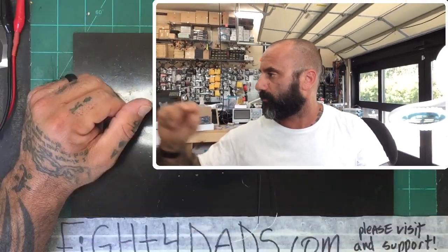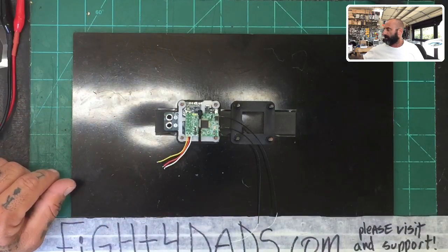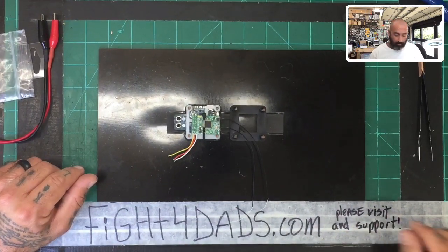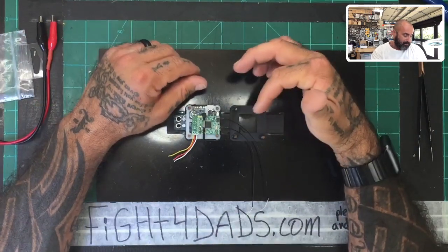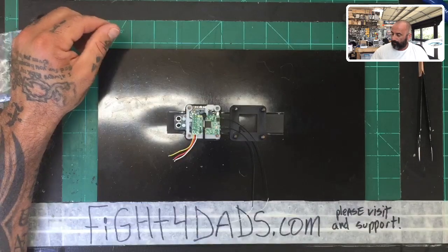Hey guys, Target Cycle and FPV, and today I'm going to show you what we are working on. This board right here is the FrySky X4R. The reason I'm working on this one - it's kind of an older board, but it is an excellent powerhouse, a real workhorse of a board. People have been asking me about it because I did a video a couple years ago on it.